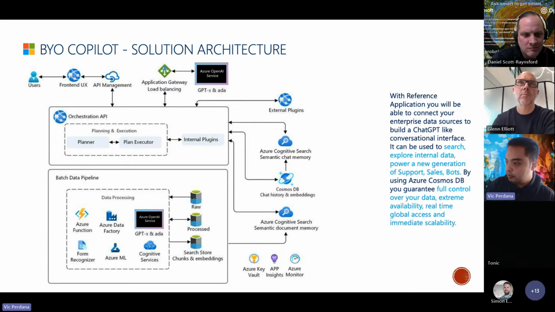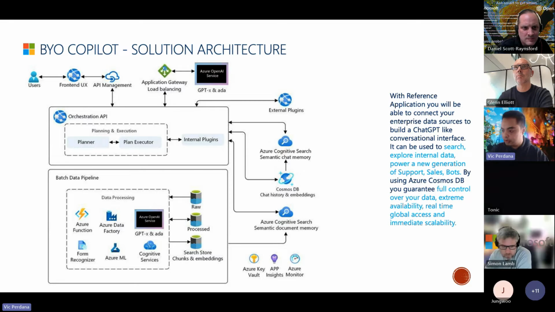So that was pretty much the idea. The batch data pipeline can be anything, it's just an example, or you can even use Azure OpenAI service straight away, which doesn't need all of these various data processing or data pipelines.